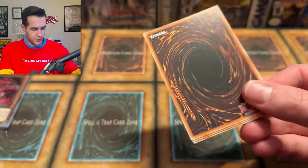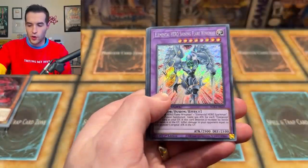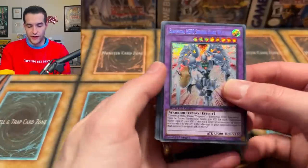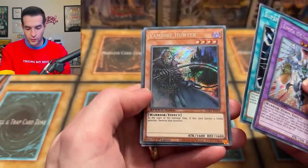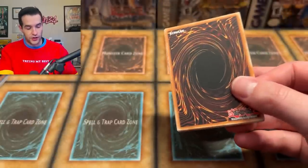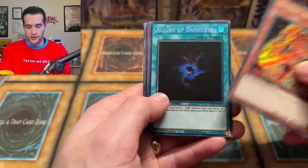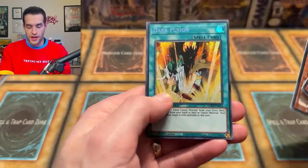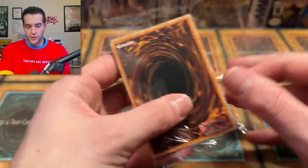Three more packs left — I feel like maybe we've gotten them all or I could have miscounted. These little foil packages are very frustrating to open. We got Super Poly, Vampire Hunter — it battles a dark monster and destroys it, similar to Ally of Justice Cataster — Cyber Dragon, and DD Crow. Final two packs: Golden Homunculus, Allure, Macro Cosmos, Swordswoman, and Dark Fusion. Dark Fusion was like a three-and-a-half dollar card in Ultra Rare out of Legendary Collection GX, so probably a good one to get a Secret Rare of. They really crushed it with a lot of these upgrades.